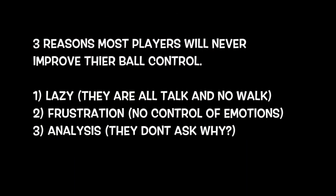Before I give you your homework and send you on your way to improve your ball control, we have to talk about the three main reasons why most players will never improve their ball control. Number one, they're just lazy. They're all talk and no walk. They say how much they want to improve their ball control.